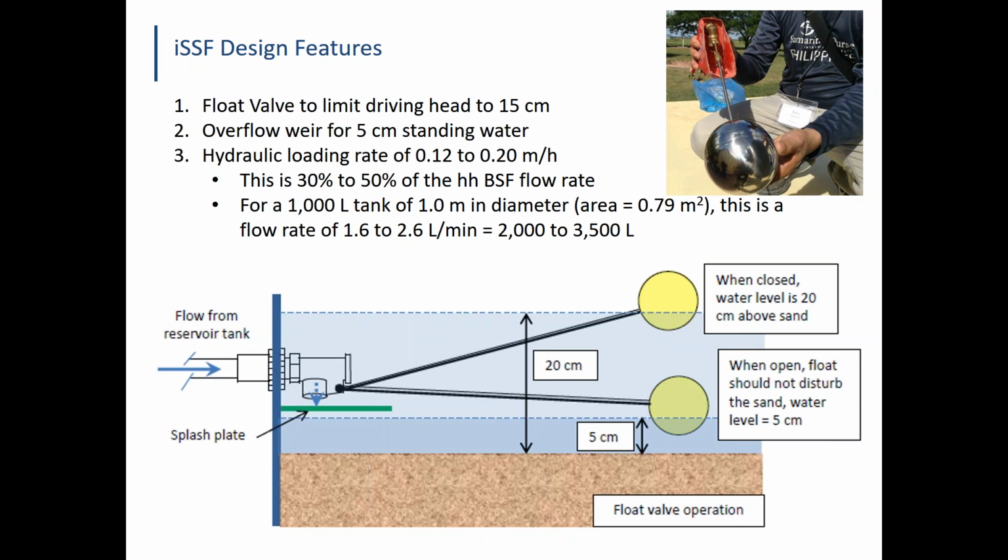And that flow rate was lowered to make sure that the quality of the water coming out of these filters was as good or better than a household biosand filter. The last thing to mention about the float valve and the reservoir tank is that it allows a large volume of water to be filled in the tank and for that water to flow slowly over the day or over the night. So at the end of the day, you could fill your source water tank, the float valve would slowly release that into the filter, and you could run during a day or over the night. And we see production rates of 2,000 to 3,500 liters per day from the filter at a slower flow rate than the household biosand filter, or at least a slower hydraulic loading rate.